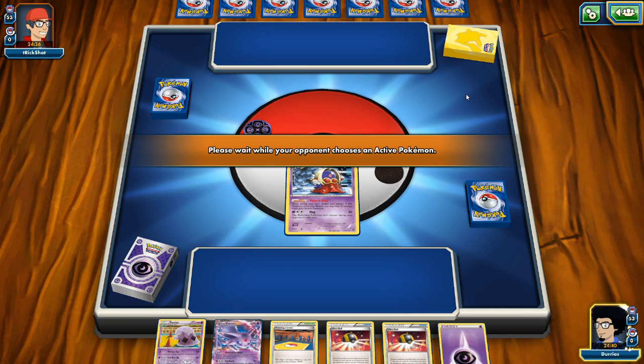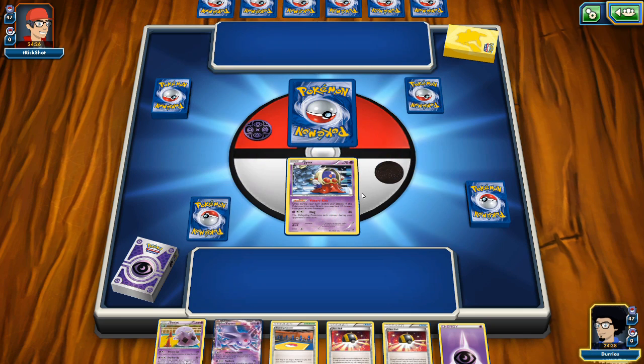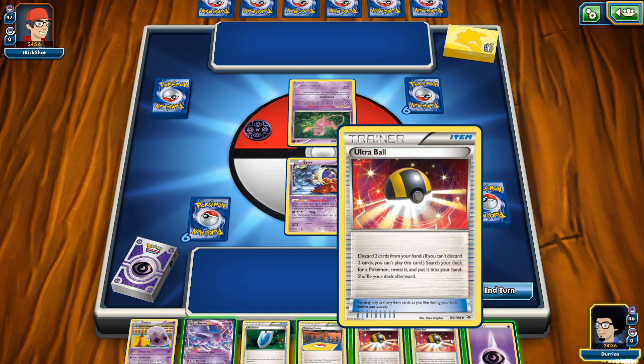If this is indeed Night March, that is indeed what I was thinking of, and I believe that's what we are facing, that's what we are up against. What does my opponent start off with? Is it going to be a Joltik or Pumpkaboo or a Mew? And it is a Mew, yeah. This is Night March, there is no doubt about it.